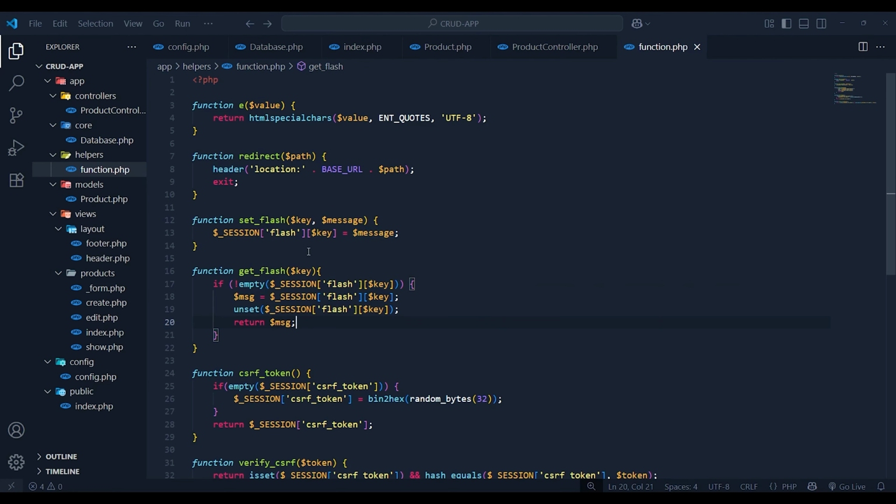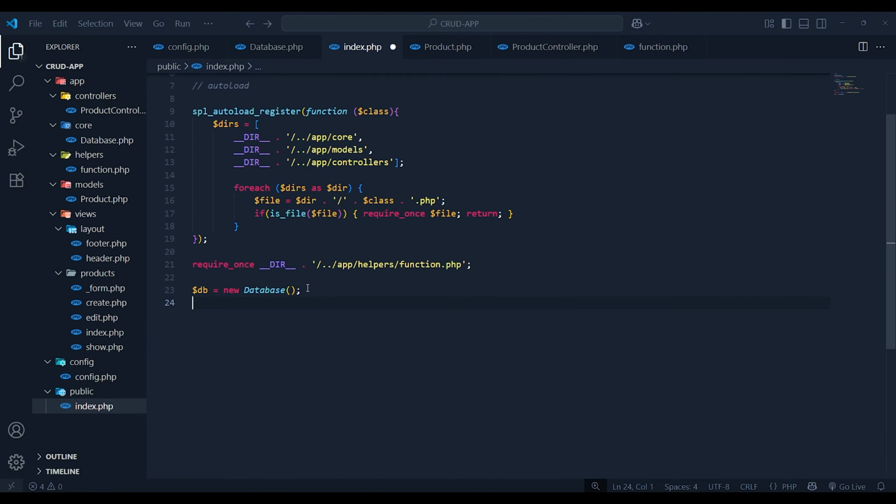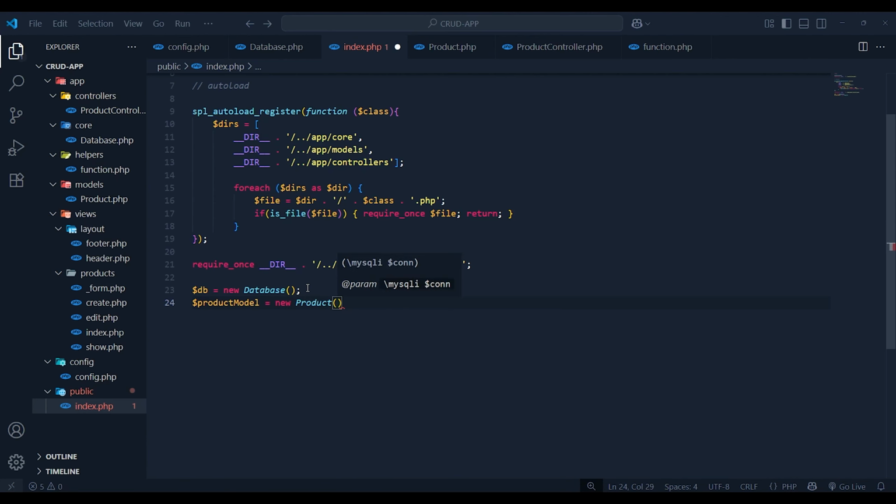So for that, we have to go to the index.php, and here I will connect the model, which is our product model. I will create an object of this class and assign that to the product model variable. And we will also pass the connection as a parameter.